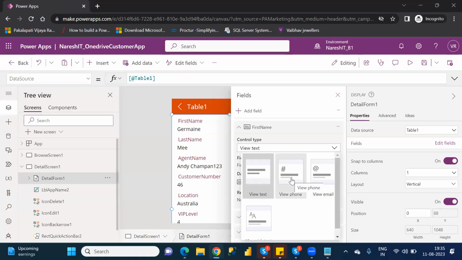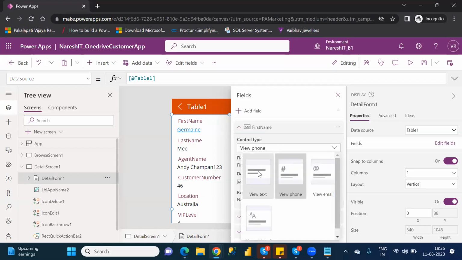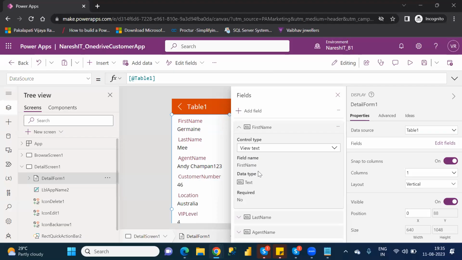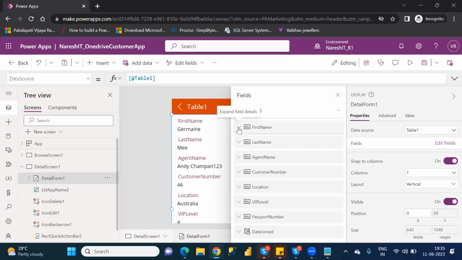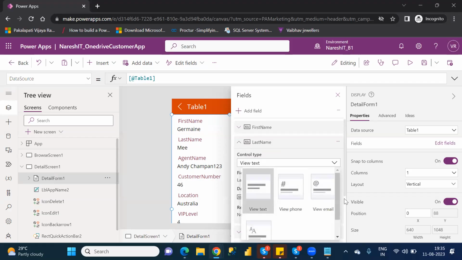If it is a phone, then you have to choose phone. When you select view phone, then automatically an underline symbol will come under that particular value. So whichever control type you want to select, this control type is very important. Sometimes you have to use it. So click on this one, expand this particular one, and whichever control type you want, you can select that one.